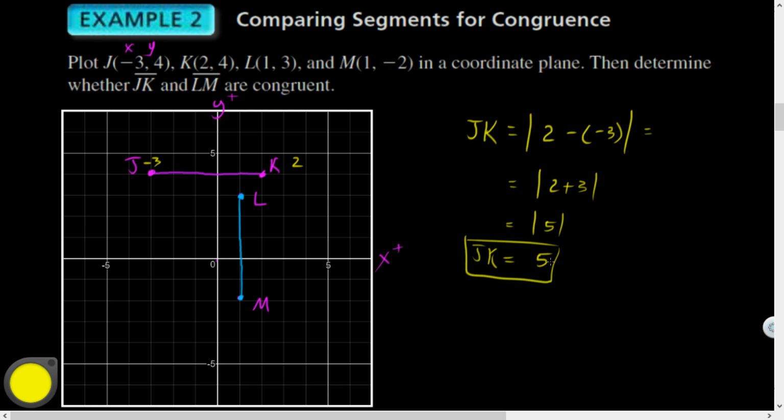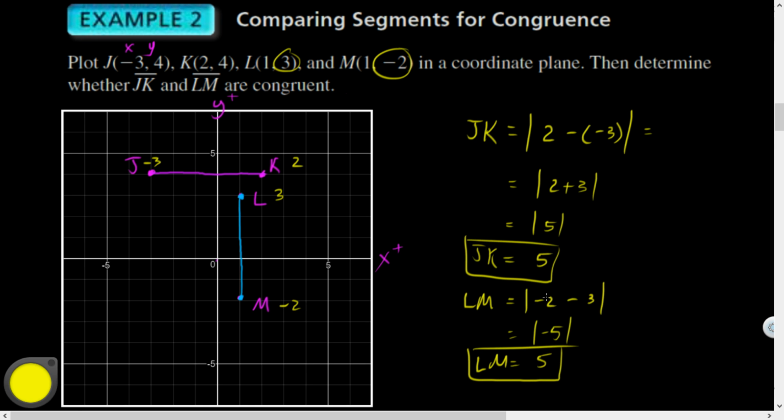All right, equal signs apply to numbers, right? And then if I want to find the length of LM, these are vertically oriented to one another, so I'm going to use their y coordinates, 3 and -2, and so I'll have LM, the distance, is equal to the absolute value of the difference. Actually, let me do it intentionally the other way, -2 minus 3. And I'd have absolute value of -5 is equal to 5, is LM.